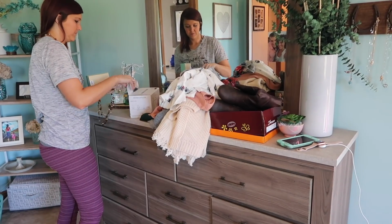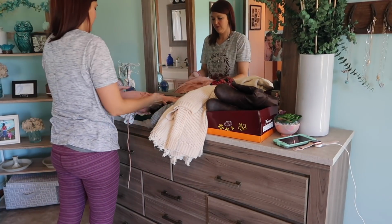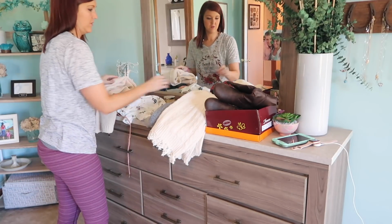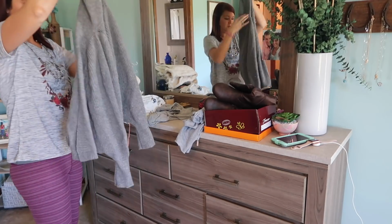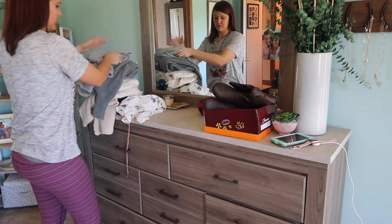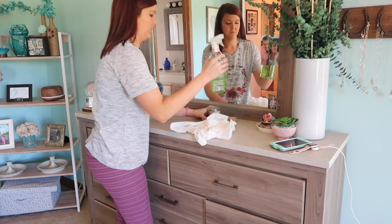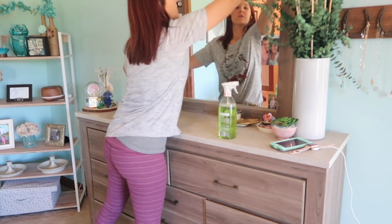And my area of the bedroom is such a disaster. I have clothing all over. I'm going to be doing a fall lookbook video pretty soon with this AMI clubwear. It is this website that contacted me. I am so excited to be doing that video pretty soon. They seriously have the best clothes I have ever got. I was super excited to get them and try them on, and everything fit so good. So I cannot wait to show you guys that soon.